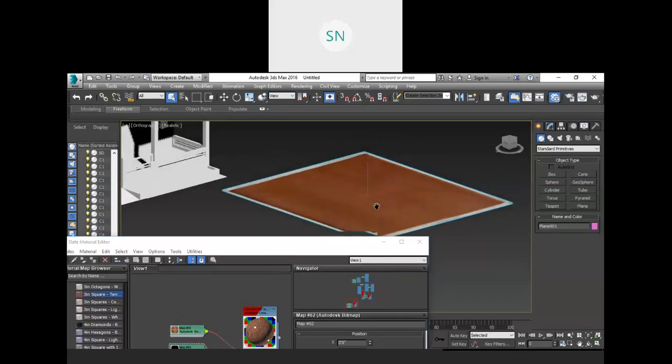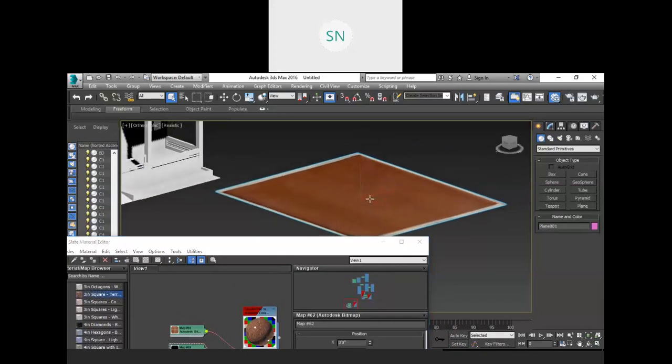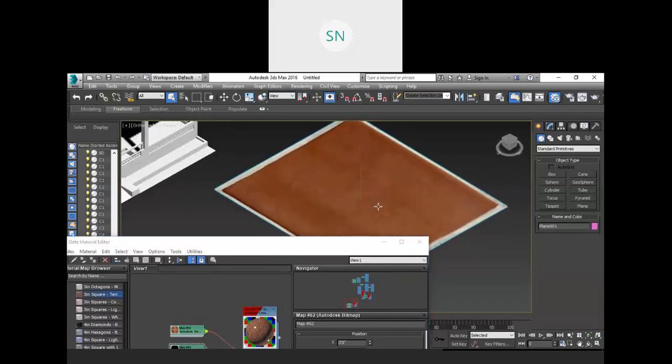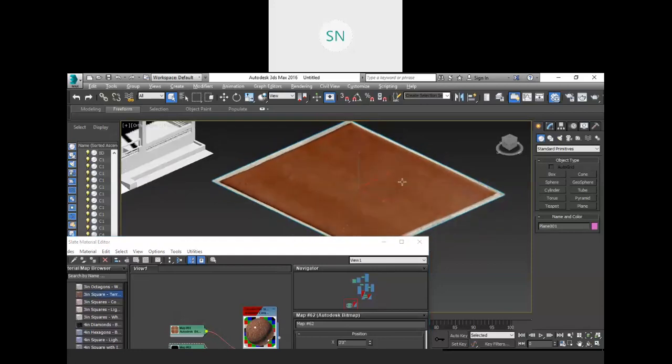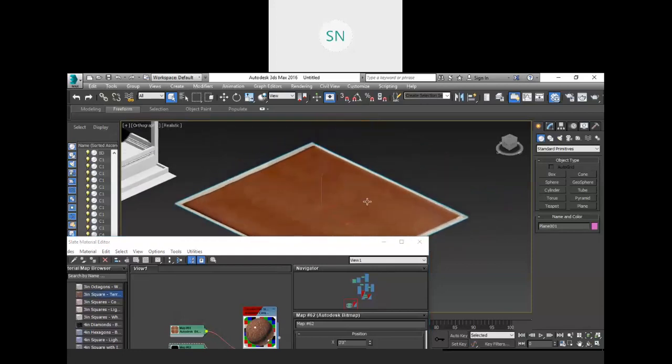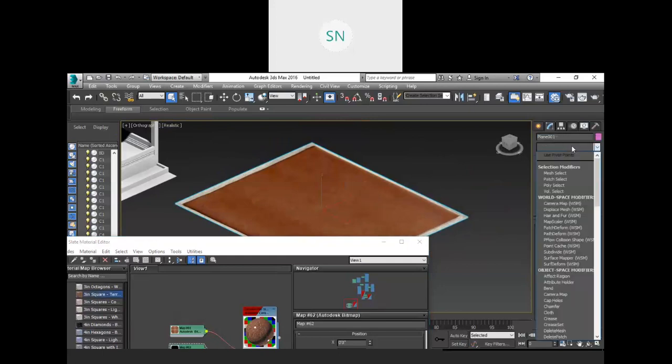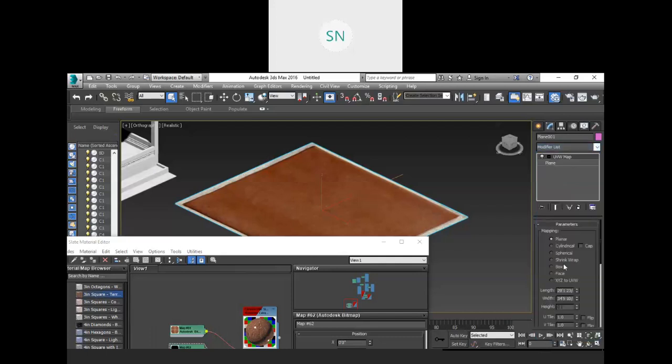So there is one more option for the scaling, and that is an individual scale. That thing is known as UVW map, right? So select your object, go to the modifiers, and here type UVW map, and you will get this. And with the help of this UVW map, you can provide your own size.